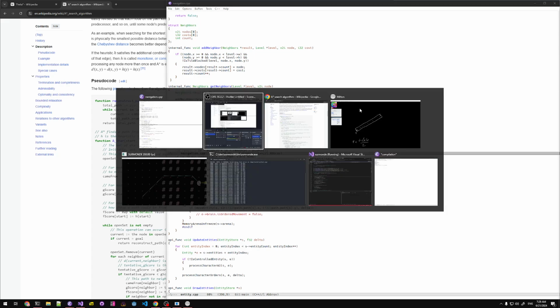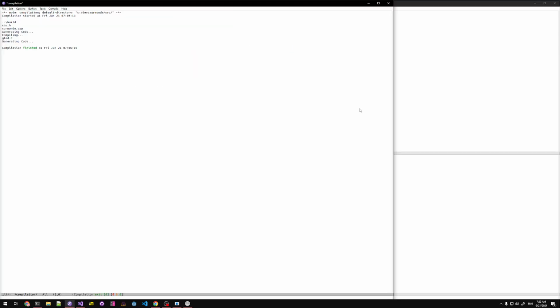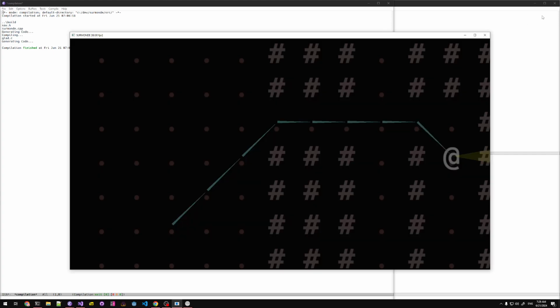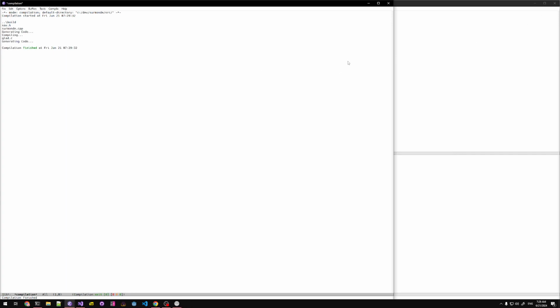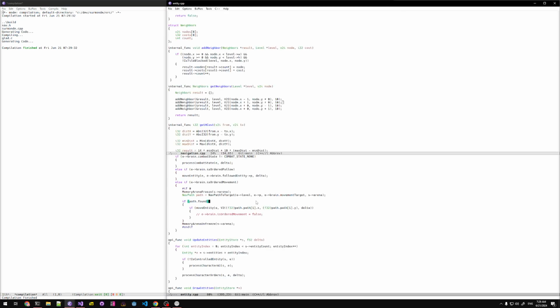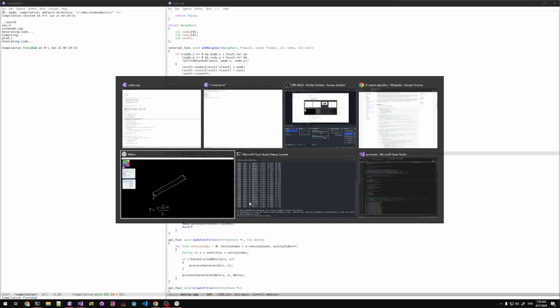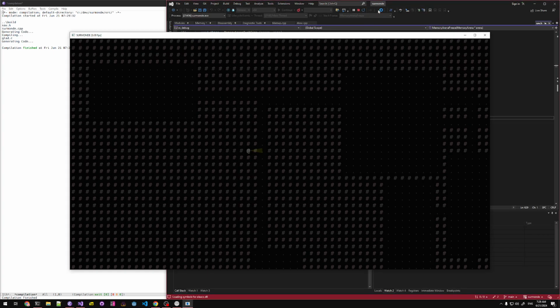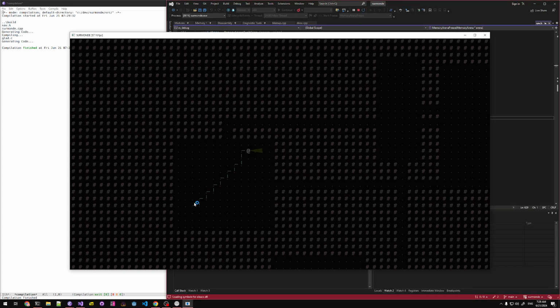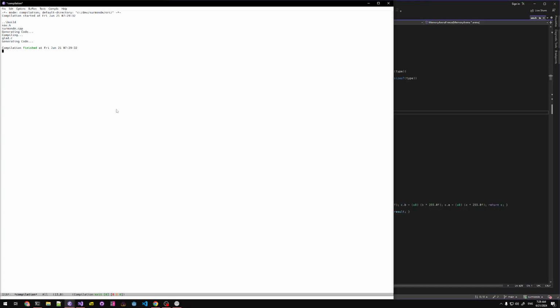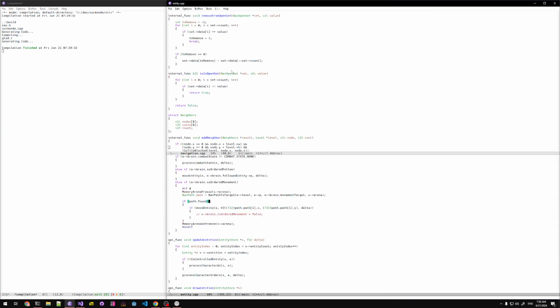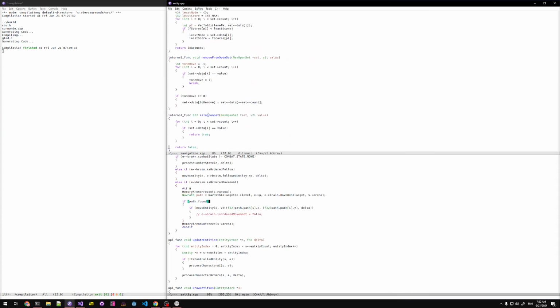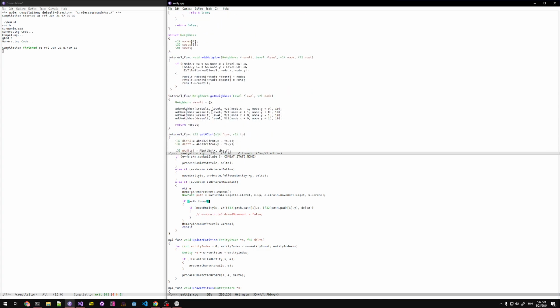So if I look at this, come on. Right, so again, I guess I can also simplify the cost function, the heuristic function, can't I?